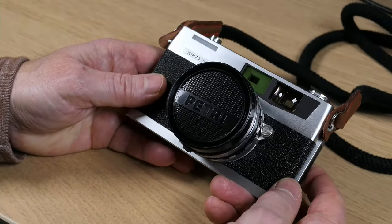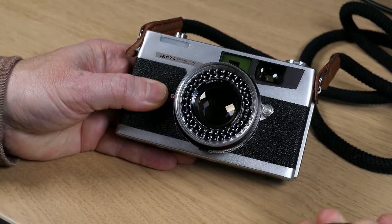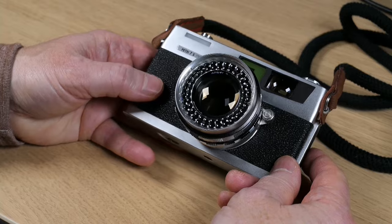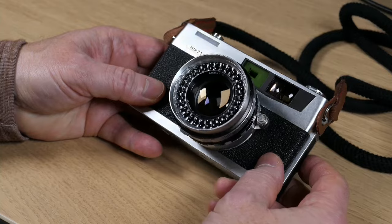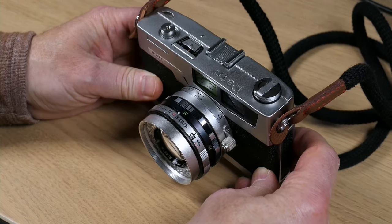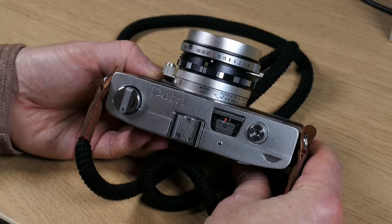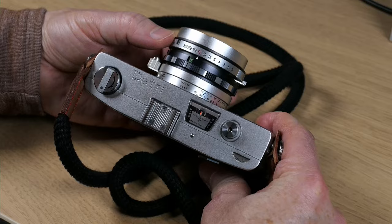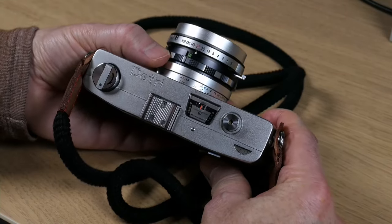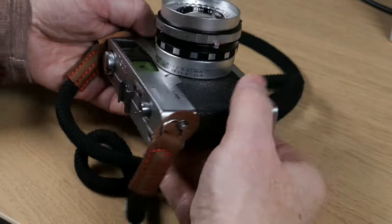Let's go over the features of the camera. On the front, the lens cap covers both the lens and the selenium meter. I have the f/1.8 model — they also made an f/2.8 model. This f/1.8 model has a really advanced six-element lens, which is also amber-coated. Most of the controls are on the barrel of the lens. On the top you can see the shutter speed, with a range of 1 second to 1/500th of a second, plus bulb mode.